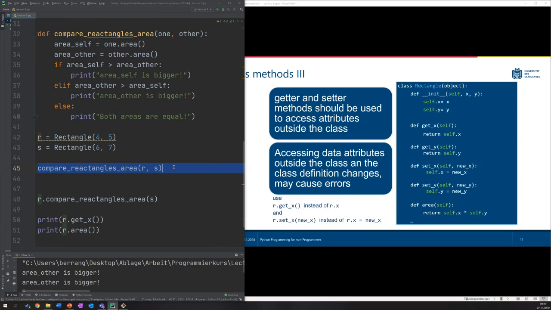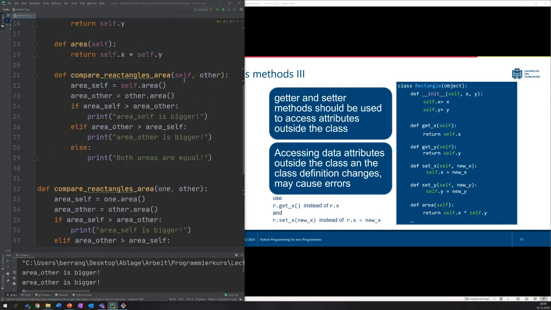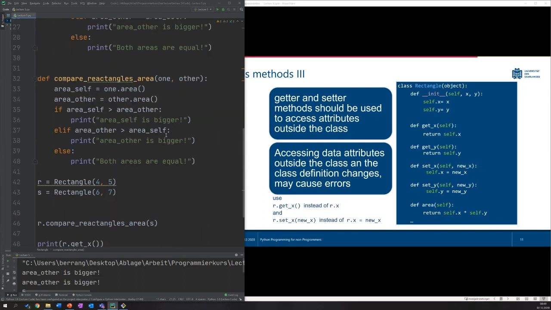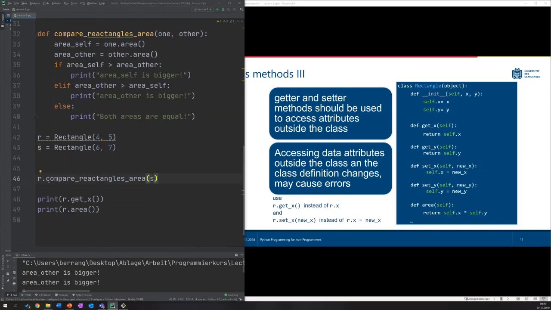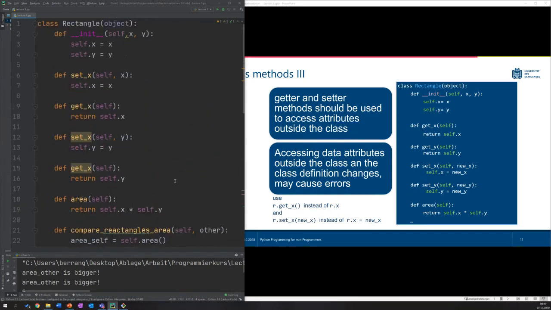So the function knows that self is passed as the first argument. Here we have self and other for the function compare rectangles area, and here we don't need this because we have our R at this point and don't need the self to write it down there. But instead, self is written first in the function. Right. Okay.